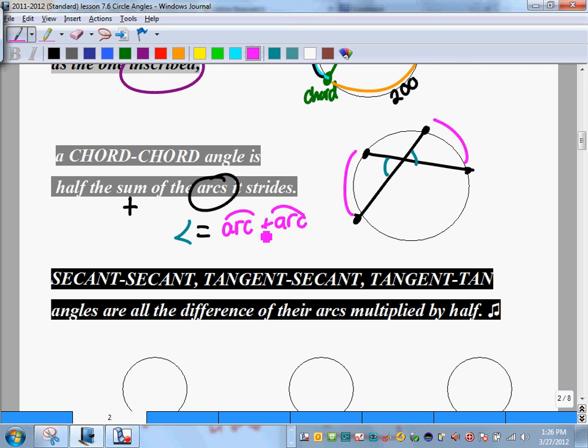When it says strides, that means straddle over two. It's when your arcs reach out, the ones it straddles. That's what I mean by stride. Arc plus arc over two. Half the sum of the arcs, it's stride.